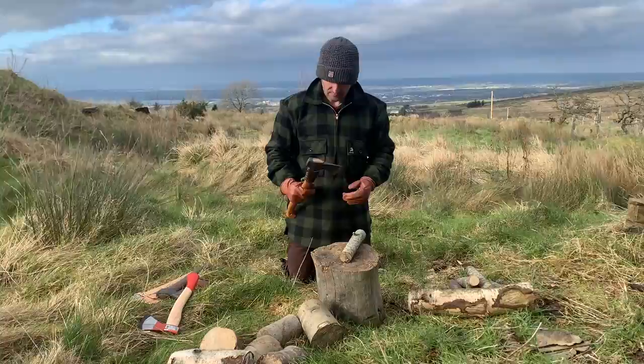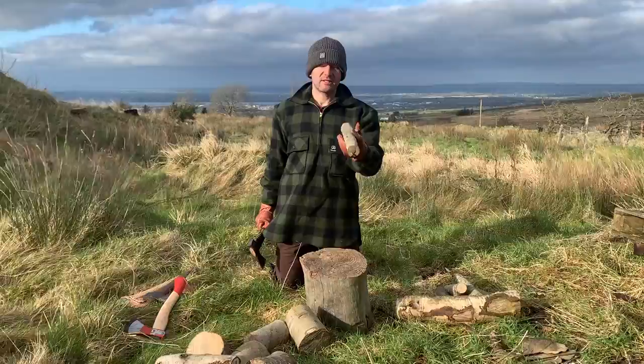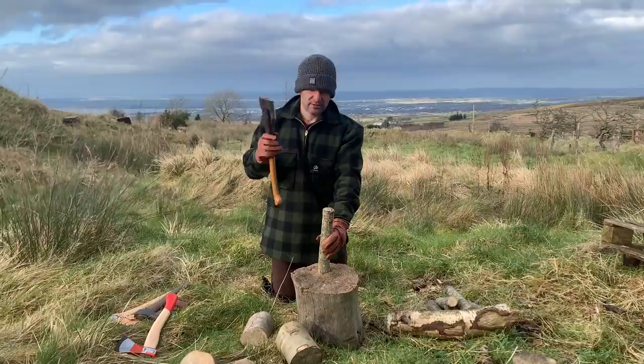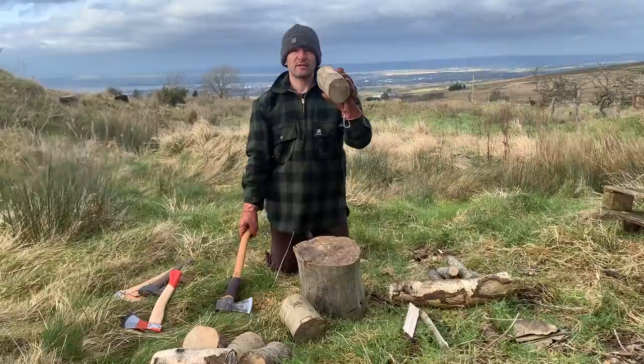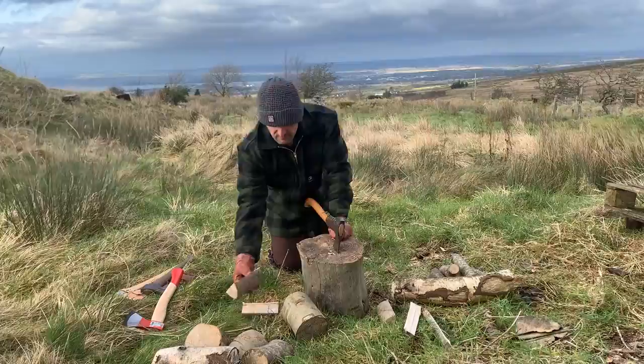We'll start off with the Gransfors Bruks Small Forest Axe, dry wood, and we'll do some splitting first on a small size that you'd probably commonly cut in your camp, and then slightly bigger, and see how it gets on. So, Small Forest Axe, Gransfors Bruks. Try the bigger diameter. No problem splitting.